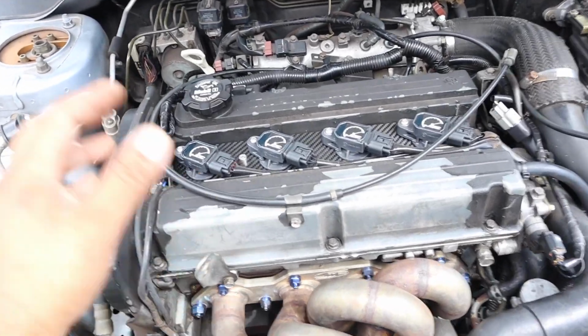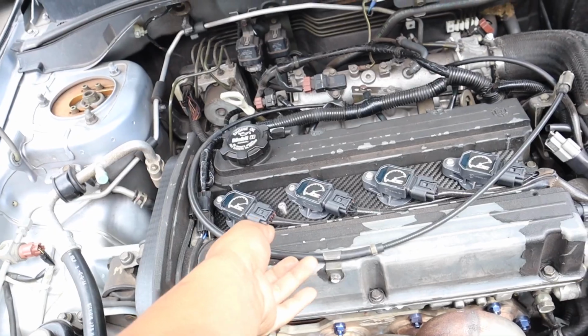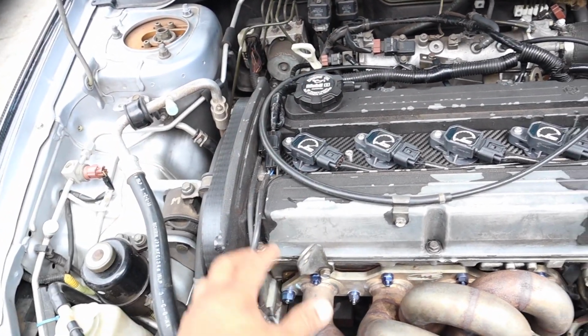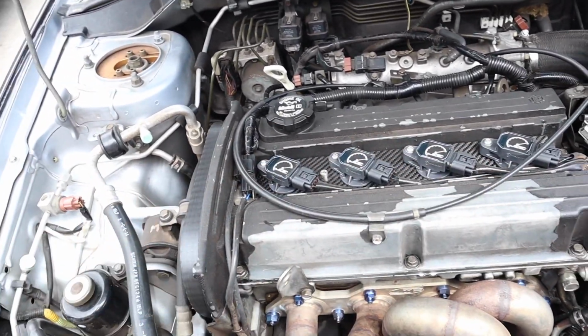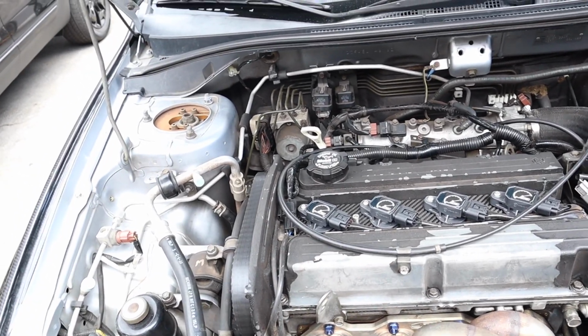So first thing we gotta do, I'm gonna pop the coils off, remove the vent hose, move the cable out of the way, the O2 sensor plug out of the way, and then we can go ahead and start stripping the paint off, pressure wash it, clean everything, get it all prepped and ready, and then we can start the procedure of painting the valve cover.